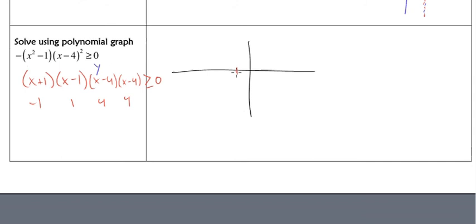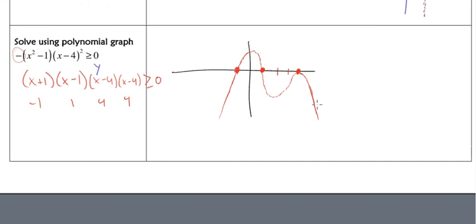So I'm going to come over, negative 1 is a root, positive 1 is a root, 2, 3, and 4 is a double root. All right, and now if we were to multiply this all out, our leading coefficient would be negative, so we need to start at negative infinity here and head on up. Remember, single root, double root, so we're going to head on up, turn around, head back through, turn around, head up, and bounce off of that last root.